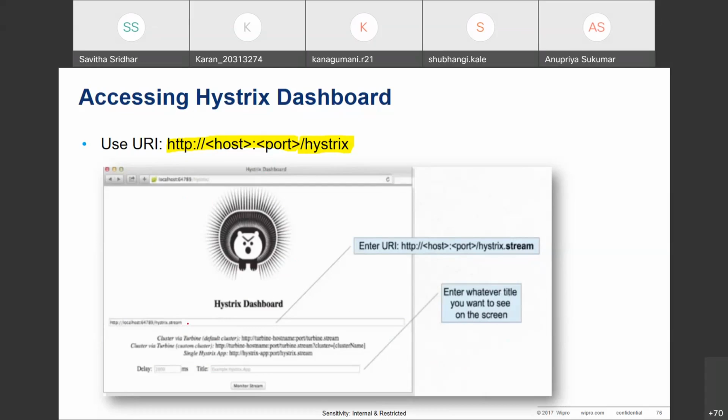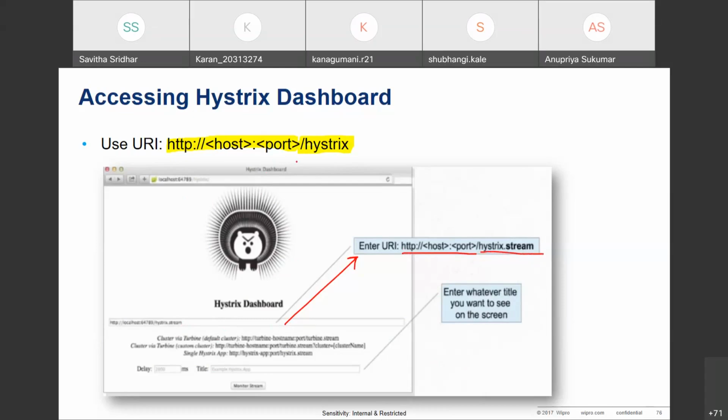Here you have to supply the URI, or the stream URI, to collect the information about this app and then show it in the dashboard. The URL will be very similar to the URL of your microservice, but the endpoint is /hystrix.stream.